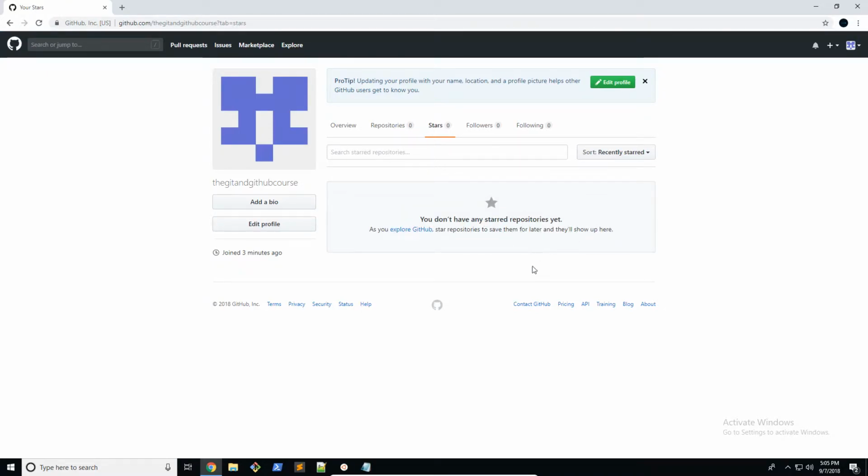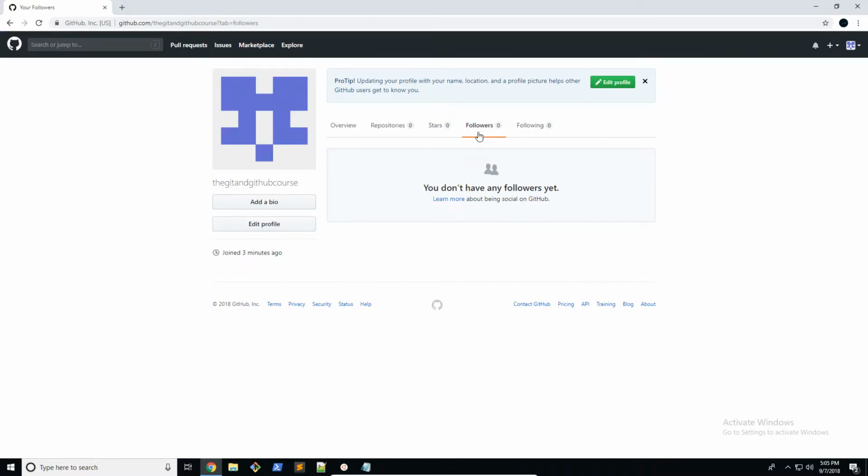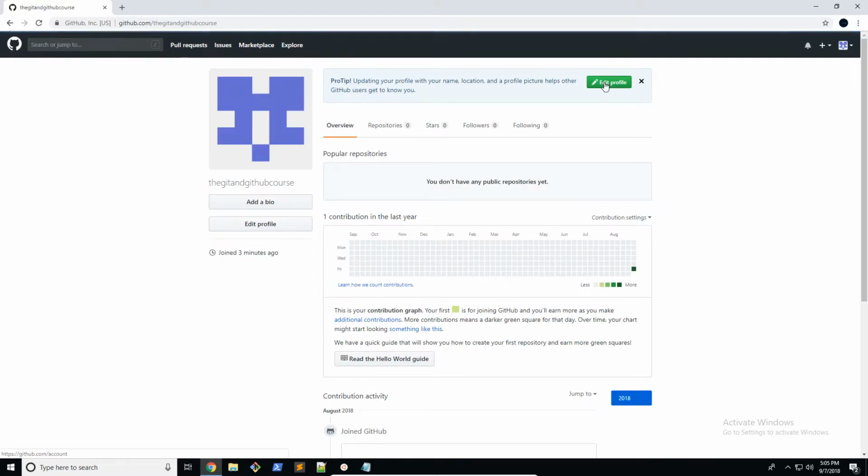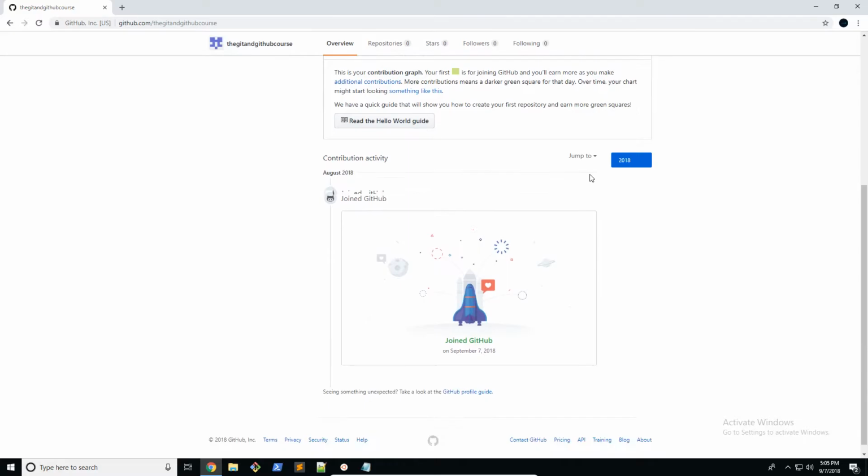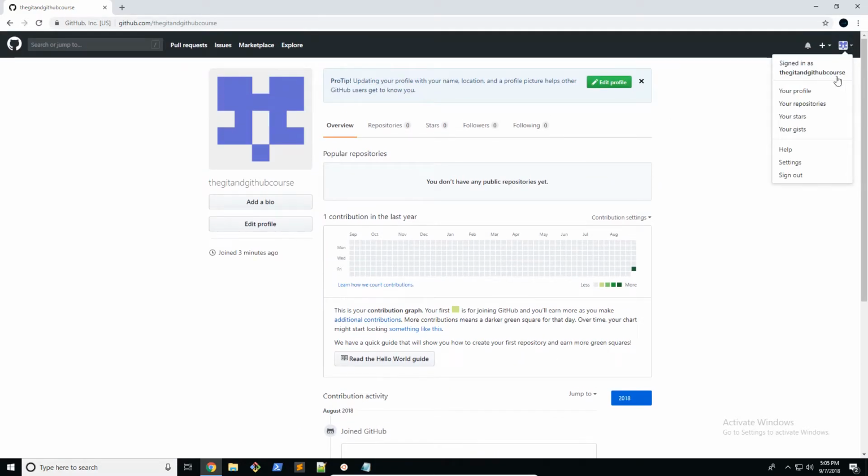Okay, so starred repositories are pretty much repositories that you want to keep or you want to frequently look at. So stars are pretty cool in terms of when you create repositories and people star it, that means they're using it or they're looking at it. It's a pretty rewarding feeling to get many, like over 3 figures of stars. But let's look at followers and following now. So followers, anyone who's following your account, and of course you have following. Pretty self-explanatory. So you can edit your profile if you want. I'm not going to go through and do that now since this is sort of a tutorial account. There's a few other things you can do, your stars, your gists.